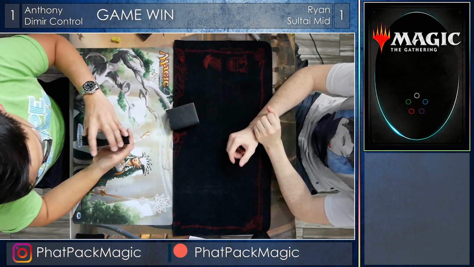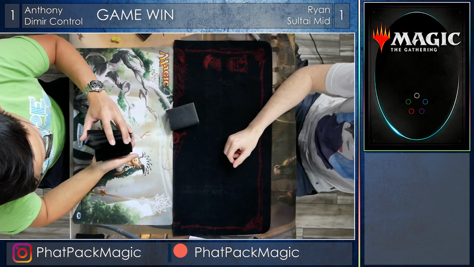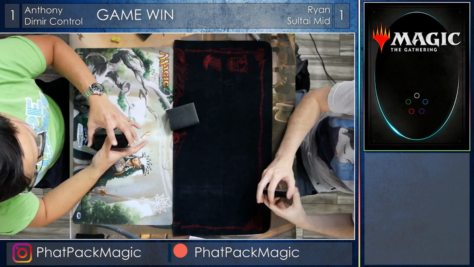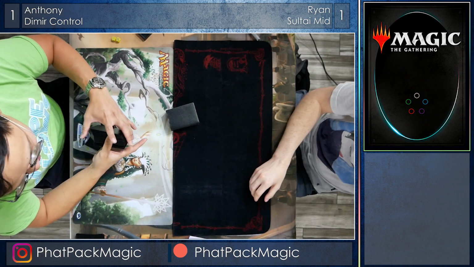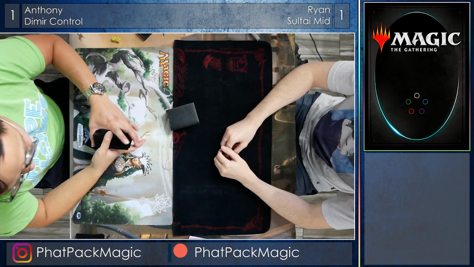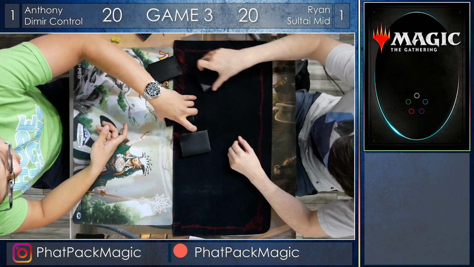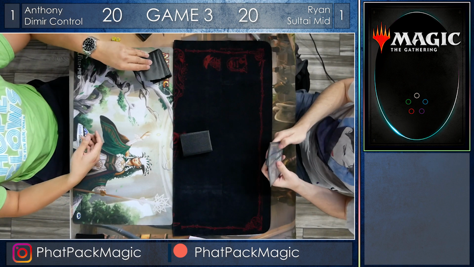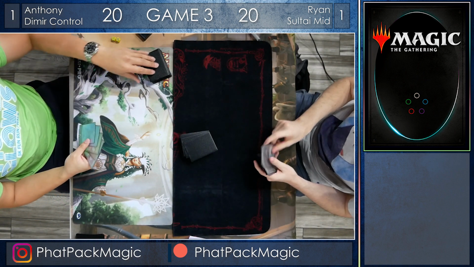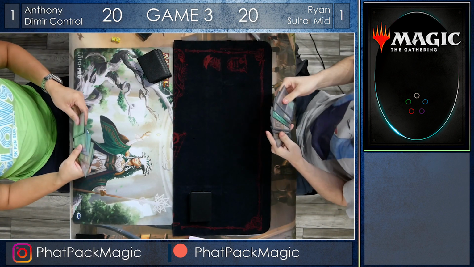So they're shuffling up, and Ryan is... He definitely does not want to see that Ashiok, but if he sees it, he definitely wants to have the Vraska's in hand to be able to take care of it. Ashiok just being able to nuke his game plan from the get-go as Ryan draws out his opener and looks like a fairly strong start.